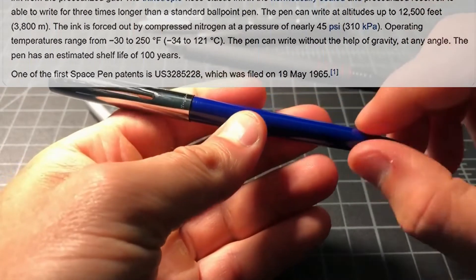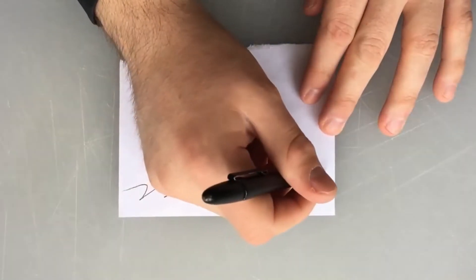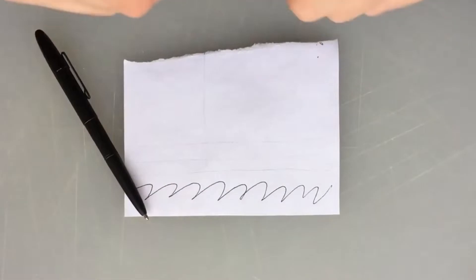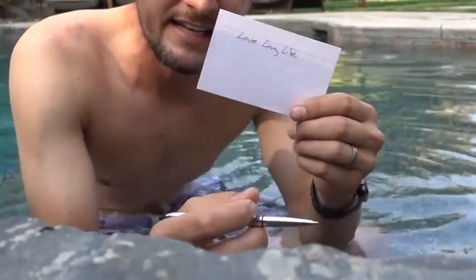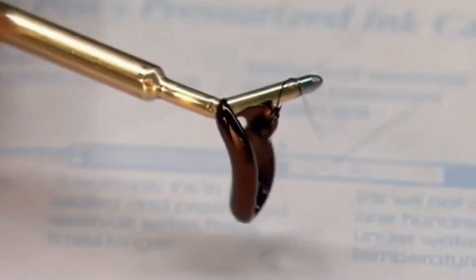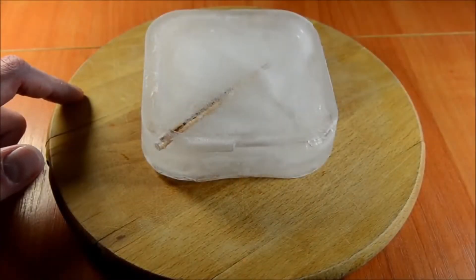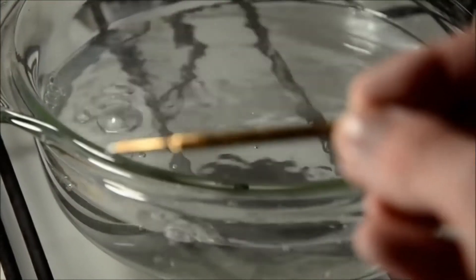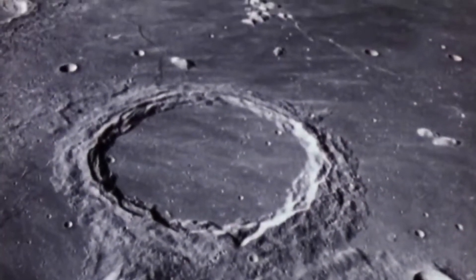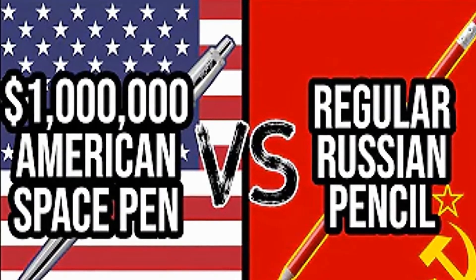That is clearly stated in all of the documents — this pen doesn't work above that altitude. It's designed to overcome the gravitational force so that when you're writing upside down, it keeps the ink pushed against the ball so that it expresses itself, and it was also waterproof enough to work underwater. The ink must have been specially made so that it wouldn't freeze down to minus 30. But of course the lunar surface got a lot colder than that. And anything the Russians were doing, they were using pencils because of this very problem.